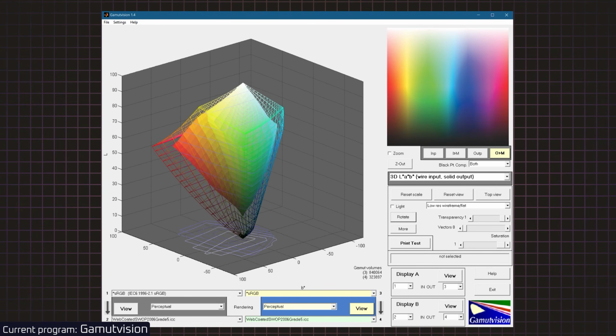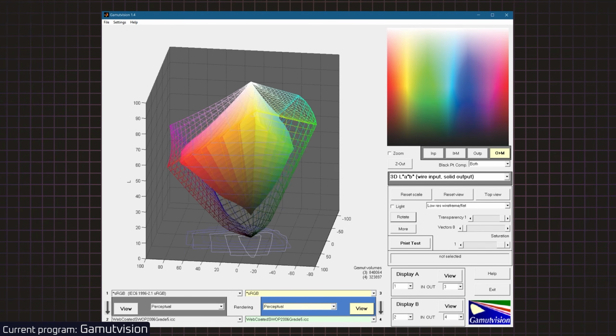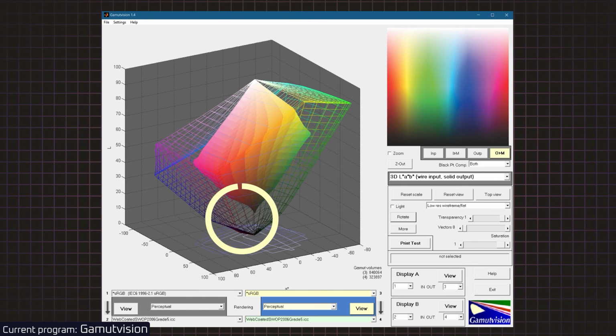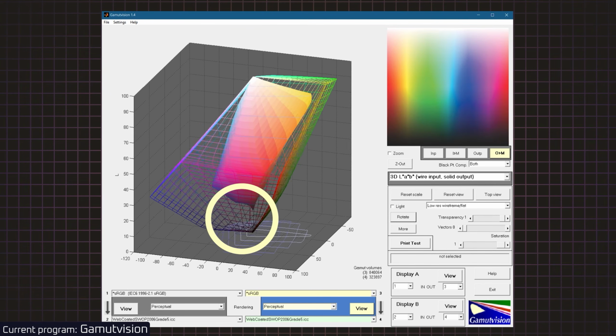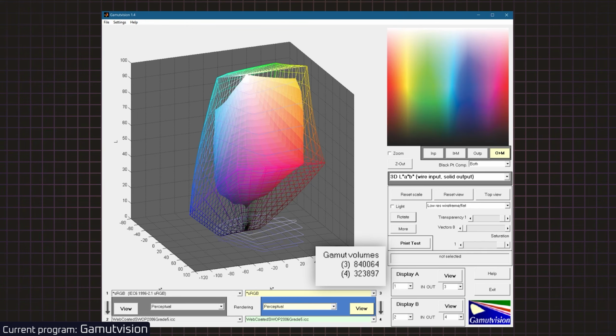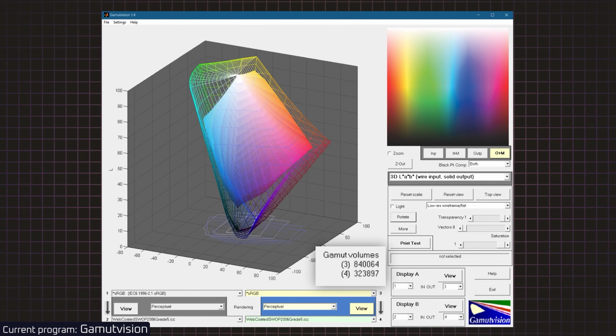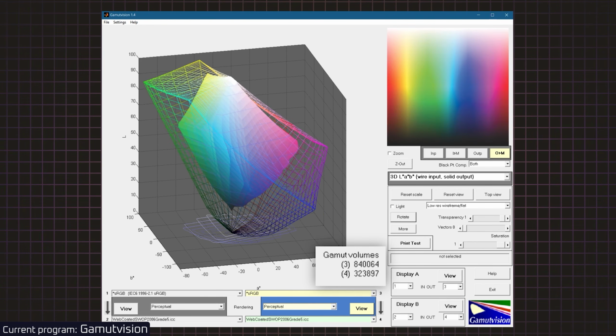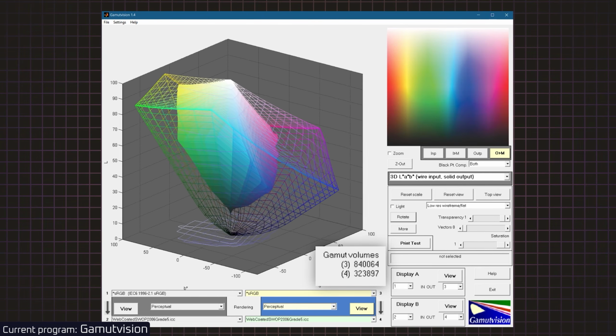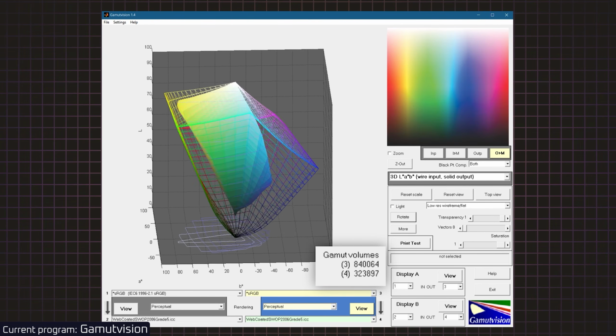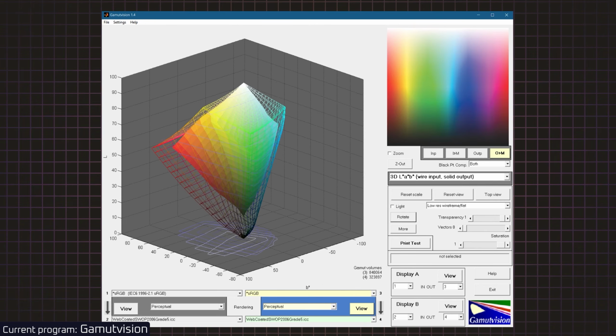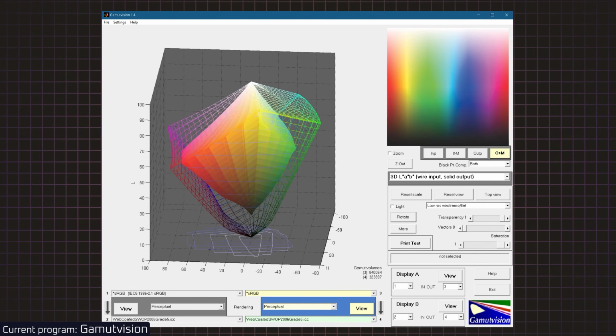You don't have to be an expert to see that they have very different sizes. Look at the bottom, it especially lags in terms of dark colors. In the lower right corner you can see their total volume. So sRGB is more than twice as large, although those numbers don't exactly stand for the actual amount of colors. Now, what does this all mean?